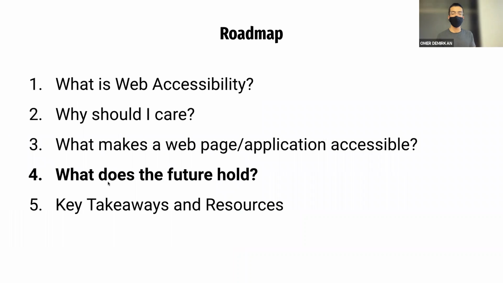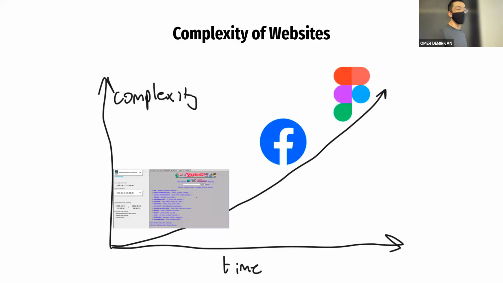Number 4, what's the future hold? Firstly, I want to talk about the complexity of websites. Now, actually, today I got some of my Python skills up and actually scraped the web to see what things were like using the Wayback Machine. And so I really took, I think, like 2 hours to build the script. I hope you like it. Right? So we have, I'm not too sure if you guys know, but a long time ago, around 20 years ago, all the internet really was just an HTML page that linked to other HTML pages, right?